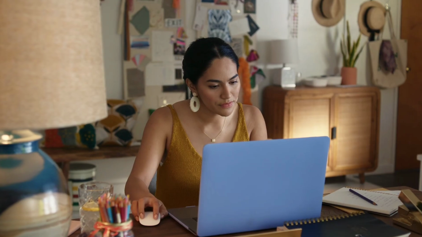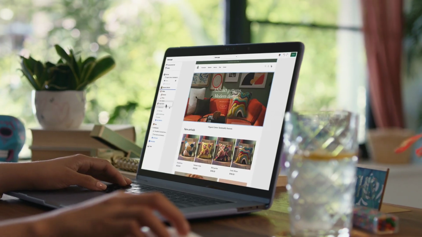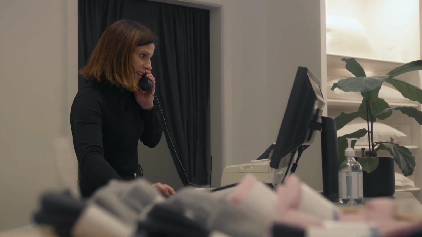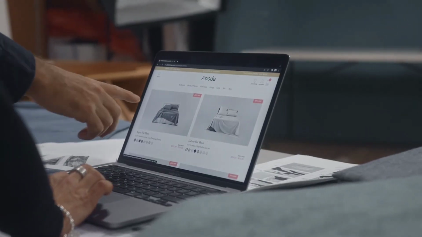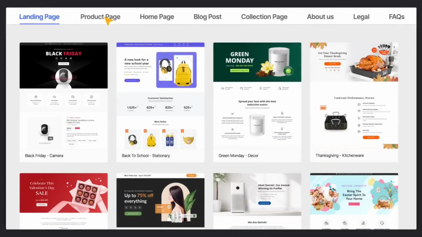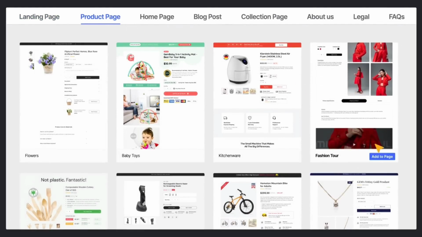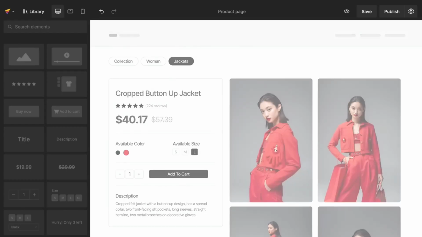Of course, this step is for those who actually want to learn Shopify store designing and then work as a freelancer later on. But if you are a business owner, there is a quick and easy way for you to design your online store. You can use the pre-made templates and design your online store in less than 30 minutes.